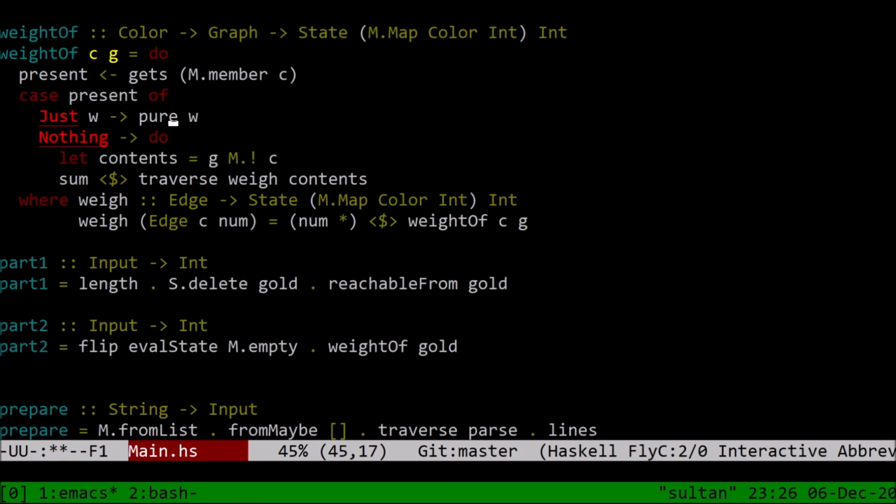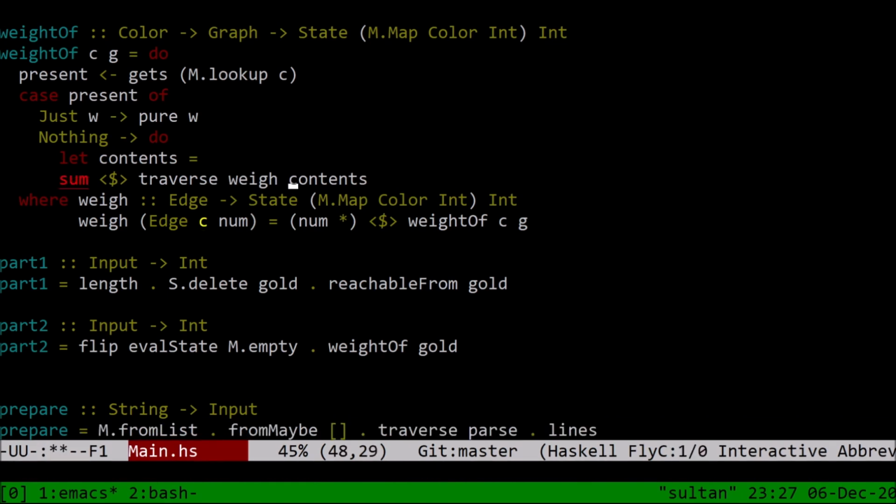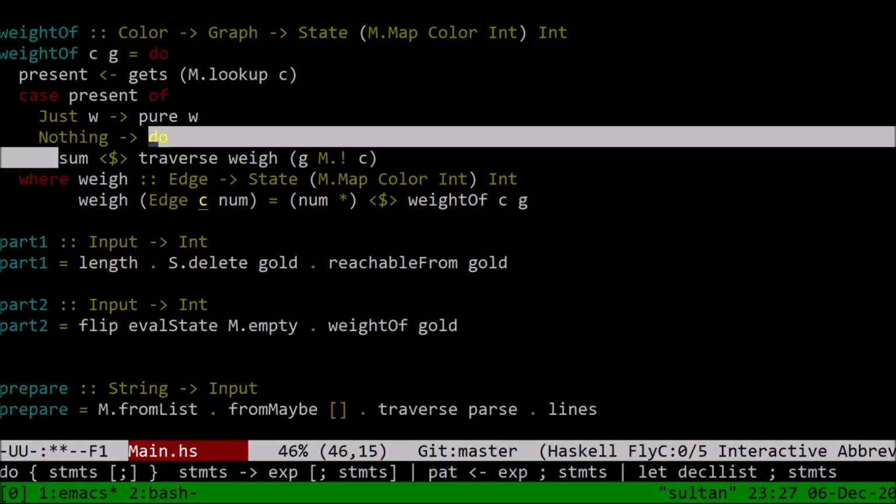Oh, and I need to look up the right map function. There's a function called lookup. C is shadowing the outer C, which I agree is a little confusing, but that's all right. So we can easily inline this contents thing. And then we don't need a do.